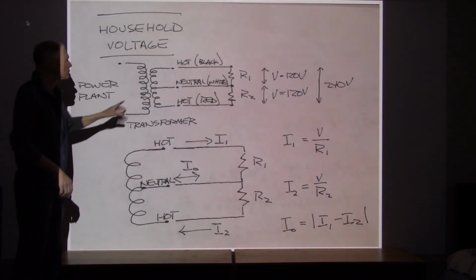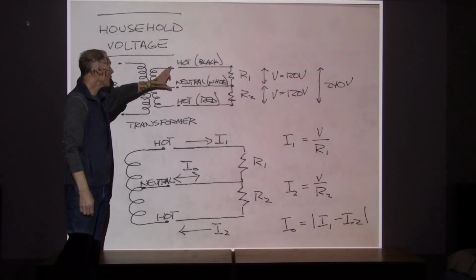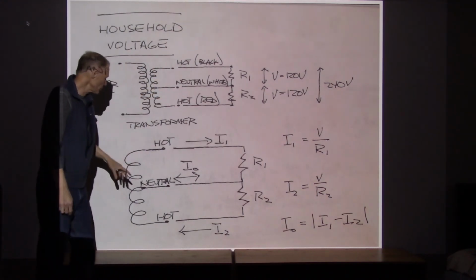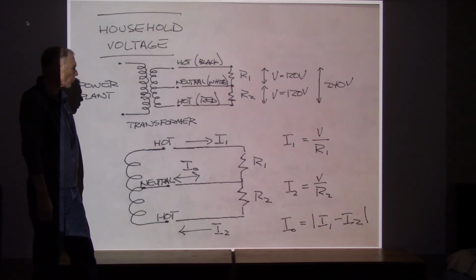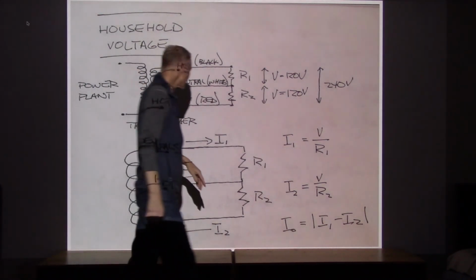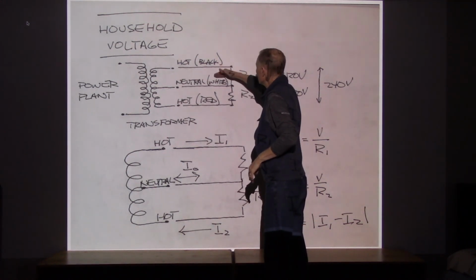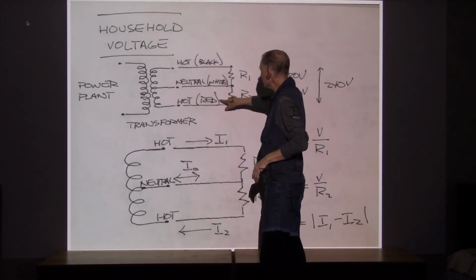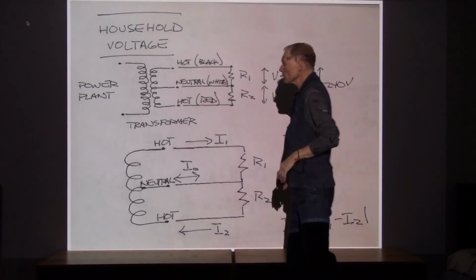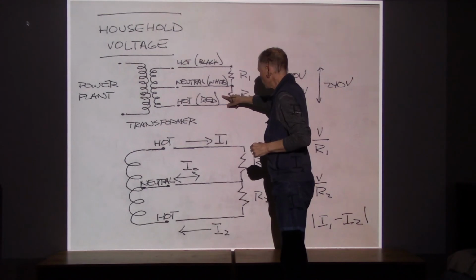Now, you can actually run two different circuits off this set of wiring. What you can do is have two different circuits share the same neutral wire. Let's have it set up like this. Let's say that here is one of my hot wires, and these are often black. The neutral is supposed to be white. Hot wires are the black ones. Sometimes they're red. So when they share these two sets of wiring, often one is black and one is red.